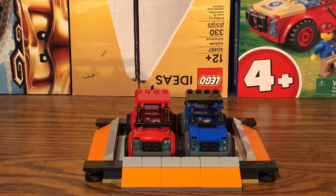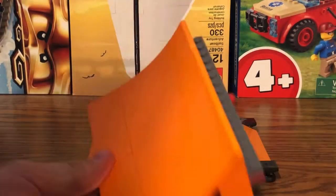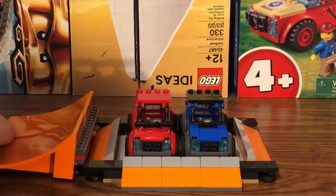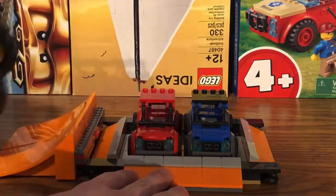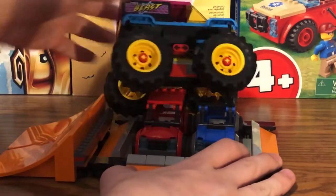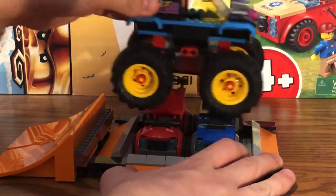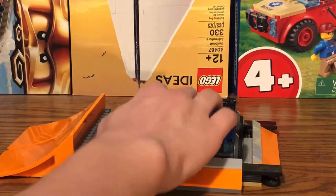Moving on to the next build, we have a car-crushing pit for the monster trucks, and I have to admit, this is actually a pretty cool build to add along with all of the other stuff in this set, too. So what you could do with this is actually get the big stunt ramp for the monster trucks, put it right beside the crushing pit, and then you can take one of the monster trucks and do that to represent the destruction of the cars with the monster trucks like this. And the roofs will get flattened like that.